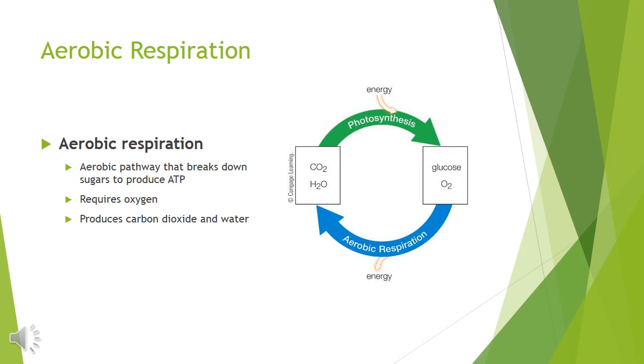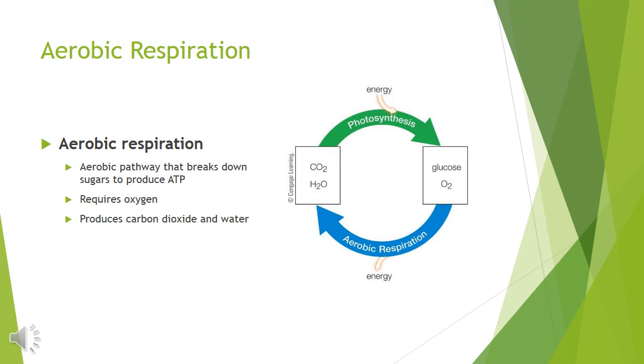This is just a quick little depiction of aerobic respiration to show you how it interacts with photosynthesis. Photosynthesis is at the top in the green arrow. Notice the energy coming in. That would be called an endergonic reaction. It spits out glucose and oxygen. Both of those will enter into aerobic respiration, which includes glycolysis using the glucose and the citric acid cycle, and which produces carbon dioxide and water. It will also spit out, look at the bottom, energy, and that is called your exergonic reaction. So energy in and energy out.